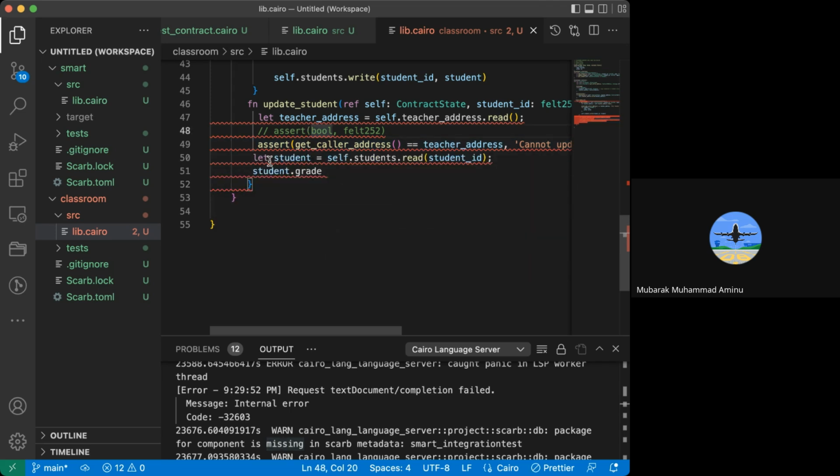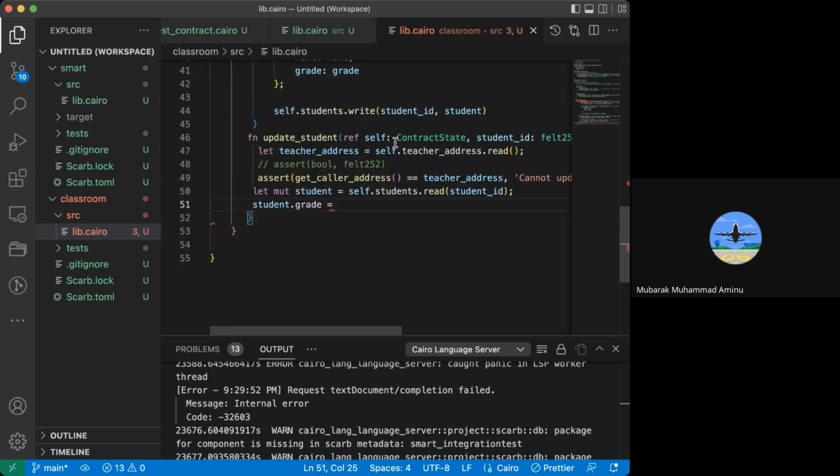And that's exactly what's happening here. If you want to mutate this struct value, you have to say, okay, this is mut. And then from there, we can basically give it the new grade. And from there, we save the value.